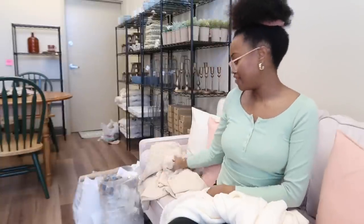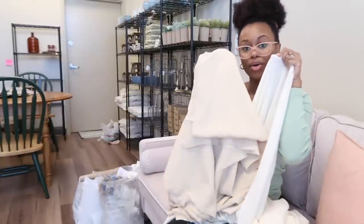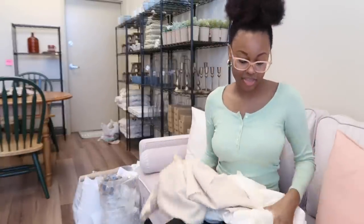So yeah, either one of these I think will work. I'm just gonna try, and then if I don't like the way that the pictures are coming out, I'm just gonna run to Joann's or Hobby Lobby and grab some fabric that is like a true white, and I'm gonna grab like a fabric in this sagey color.